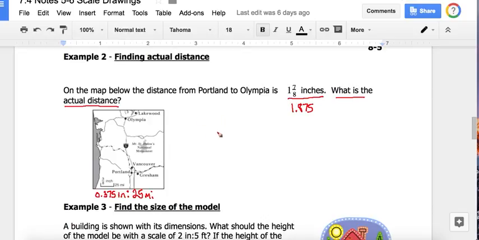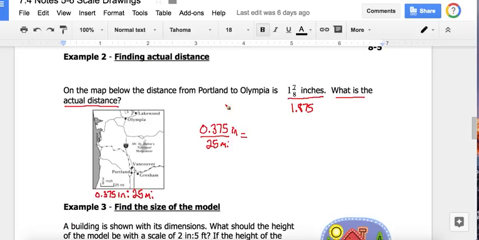Okay, now let's set up the proportion. So write a ratio for your scale. So I'm going to write inches over miles. So we're going to write 0.375 over 25 miles. And I forgot to write the inches. Now, when you're doing these problems on your own, if you can do it without writing the inches and the miles, that's great. But for our note purposes, I want you to write inches and miles so you can get in the habit of seeing that inches over miles.